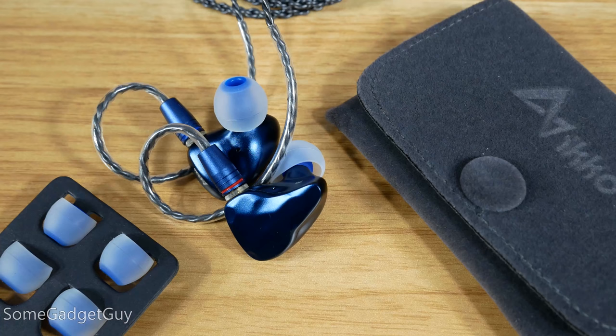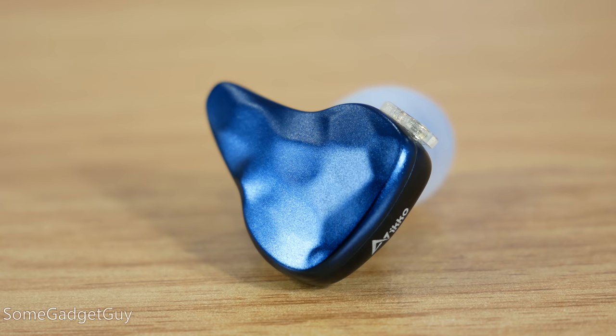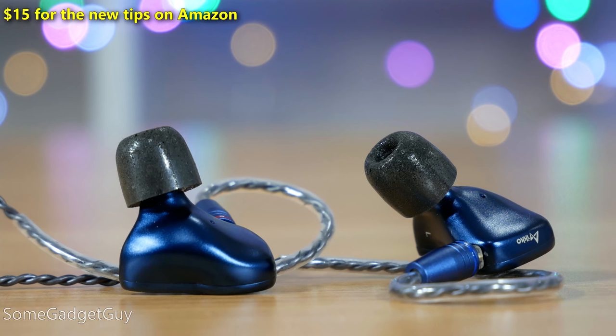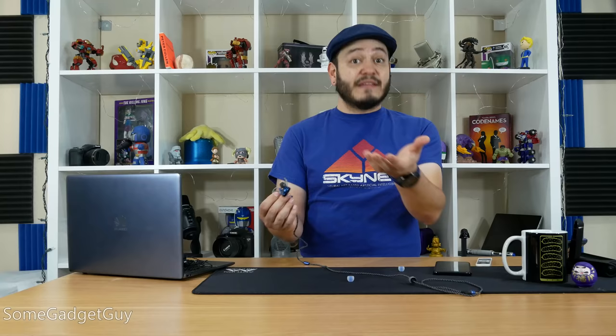I did have a small personal issue though, and this kind of plays into isolation. This is the first pair of monitors I've ever worn that I could not get a good seal using the included silicone tips. No matter how I twisted, they just wouldn't seat properly. Everyone's ears are different, but this shape, the casing, and the smooth metal just did not play well with my biology. The asterisk for this whole review is I had to use them with some Comply Foam tips, which really isn't a bad upgrade for anyone out there shopping for nice earbuds. Swapping that out, the OH-1 performed awesome. It's the impossible thing to know before you get a pair of buds, but it's always worth repeating that your mileage will vary.